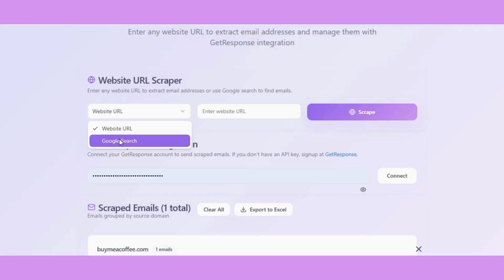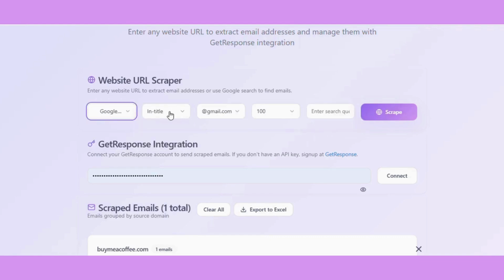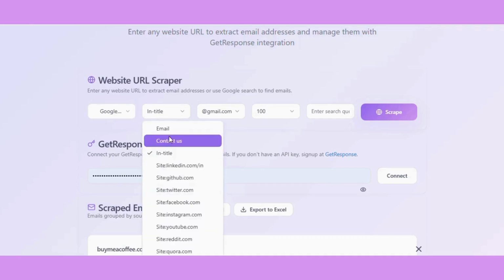Let's move to the second method, Google search. You enter your search keyword in the given field, and the tool will scan Google search results for emails, whether they appear in Contact Us pages, in the page content, or in the meta description. You can also use search operators like site:github, site:twitter, and so on.